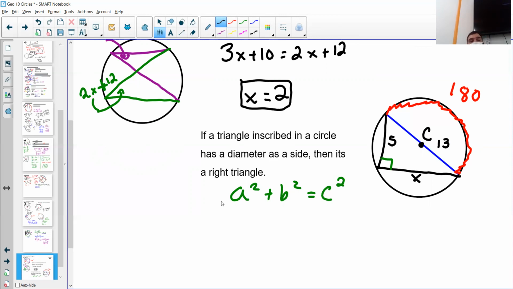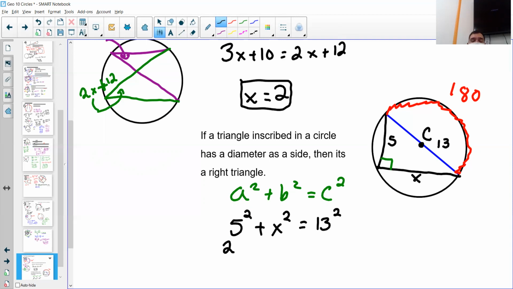And let's just make sure we set it up correctly. Sarah, how would you set this one up? 3 to the second power plus x to the second power. Sure, I assume you mean 5 to the second power then? Oh, I thought it was a 3. No, it's a 5. It's definitely a 5.